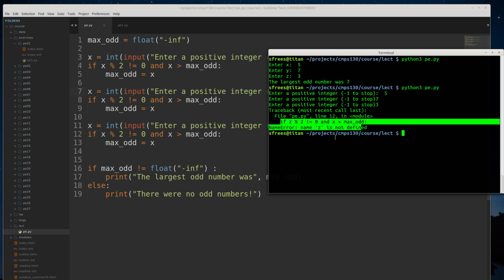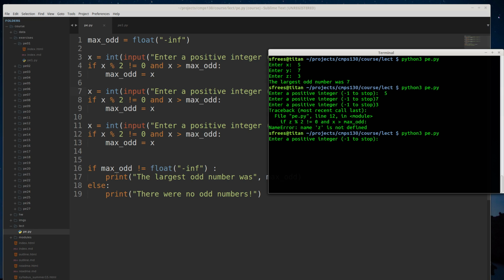A lot of people will go a very long time. They'll write lots and lots of code between times that they run their program, and that's generally a mistake, because if you do 15 different things and then you run your program and something goes wrong, you need to figure out which of the 15 things had a mistake in it. I generally try to run my program anytime I do anything of any significance. And in that way, I can go back to it immediately and know, well, if something goes wrong, it was something that I did 30 seconds ago. And it's much easier to debug your programs like that.